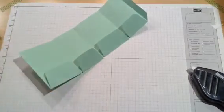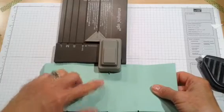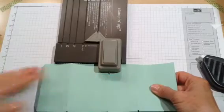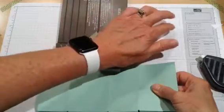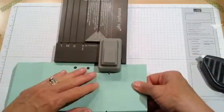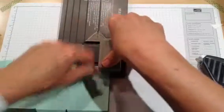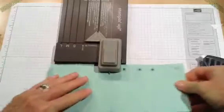Okay. Now let me show you one more thing that this punch board does, is that it'll put these holes in here for your ribbon. So this is the back side of the board, and line it up 5 times across. I will make 5 punches. But that gives you your holes for your ribbon. And there you have that, so you can run your ribbon through it.